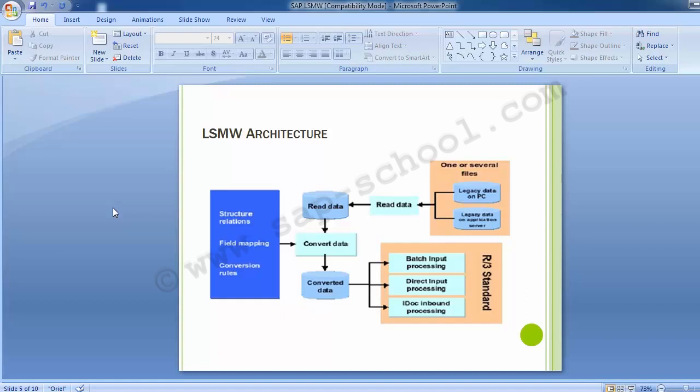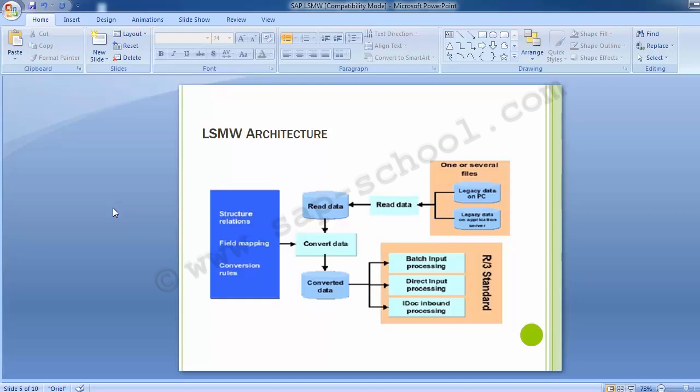The LSMW migration process flow covers three important steps, and then we'll discuss how this diagram works. First is reading the legacy data from one or several files, which could be a spreadsheet, a text file or a notepad file.